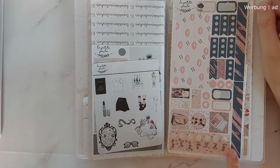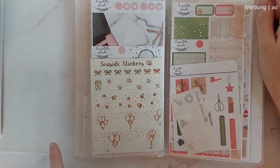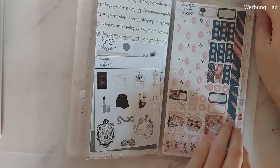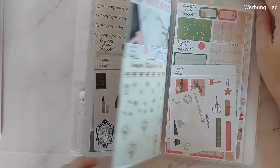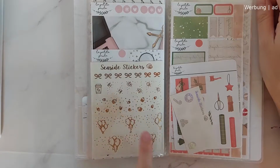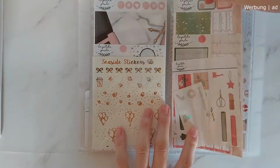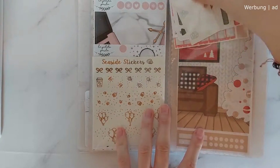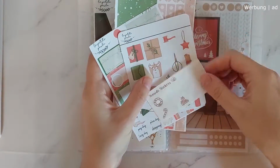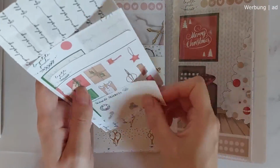And then we have a beauty kit here. Oh, I used this for, yeah, okay. So I thought I will use this for my birthday or something. So I have some balloons or party stickers in here as well. And then we have a Christmas kit where I also put in some extra foiled icons to use those together.